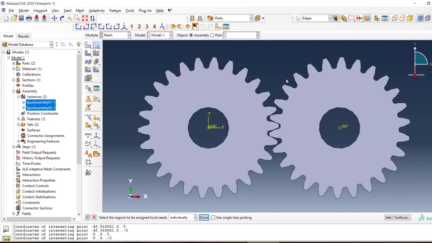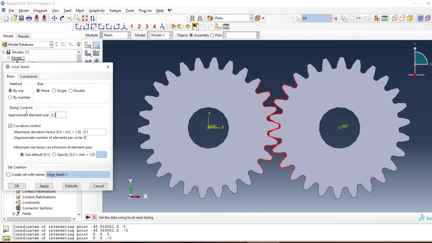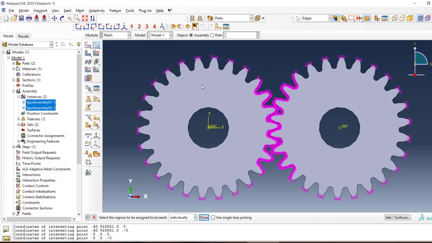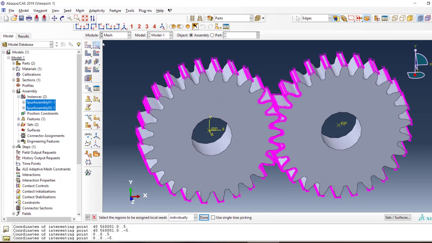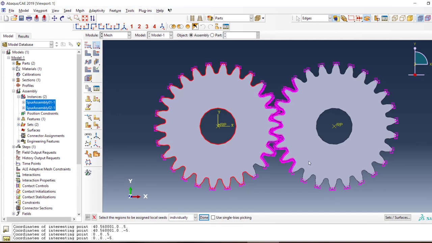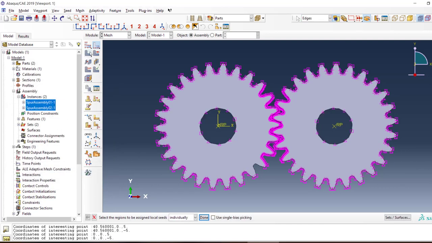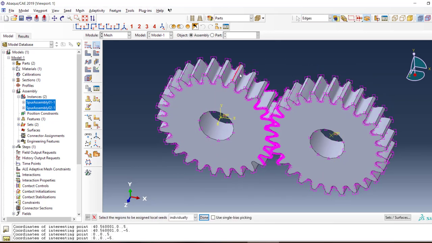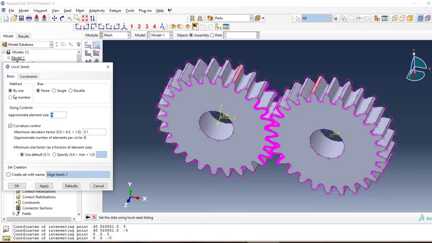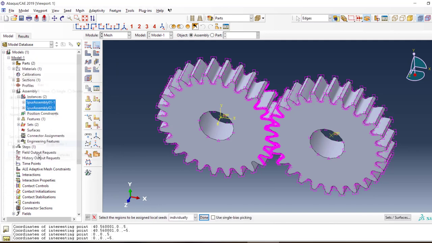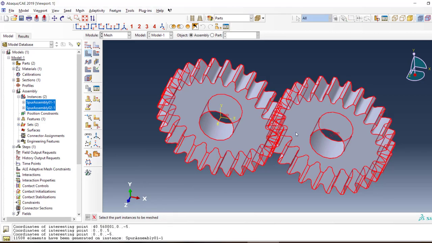So let's select these edges and hit enter. Now we want to do 0.2 and hit enter. It would create a mesh with everything else as the same size, which we don't want. So we select everything else and we give it a 4 millimeter size. And there is another thing we want to do: select these faces or edges and then hit apply, and yeah, that's fine. Or maybe I can just make these 4 divisions and then we hit the meshing.